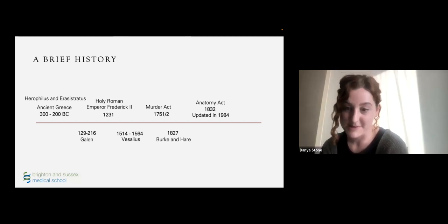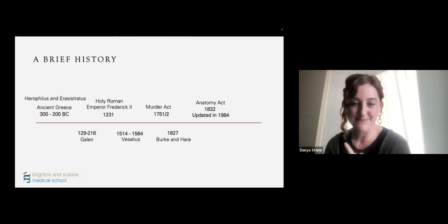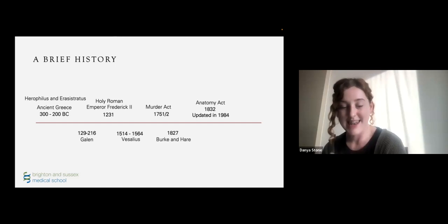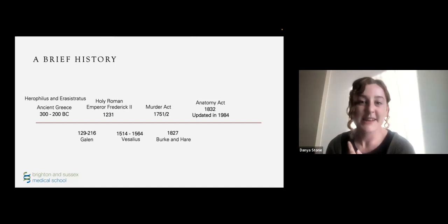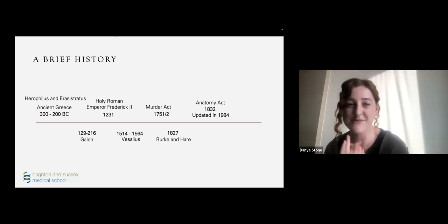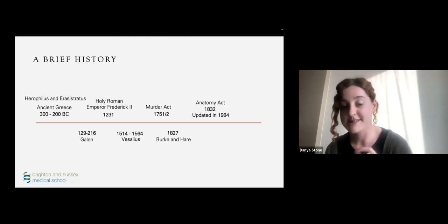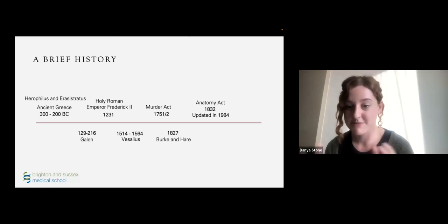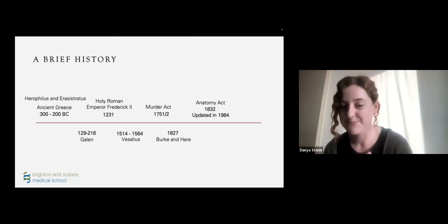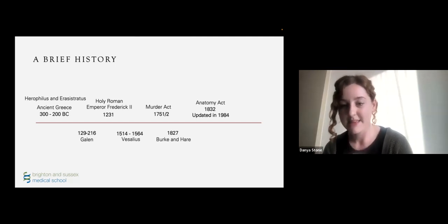The way that they did that was they allowed anatomists to claim any bodies that had died in prisons, hospitals, or the workhouses. If those bodies were unclaimed 48 hours after death, then they could be used for anatomy dissection. Unfortunately, it meant that it was the poor that were then being dissected. And there was still this public perception that public dissection was reserved for the worst crimes possible. So really not an ideal solution at all.